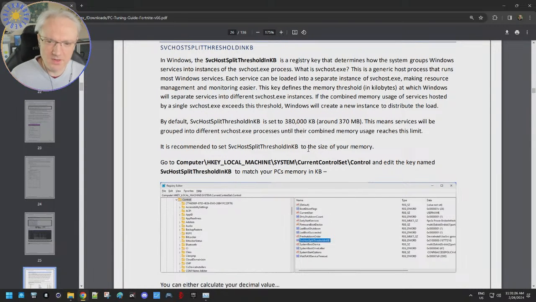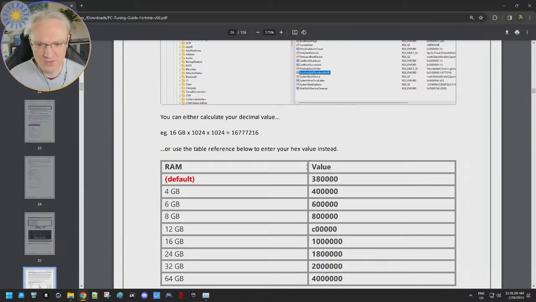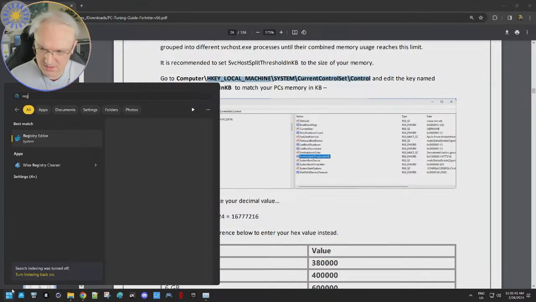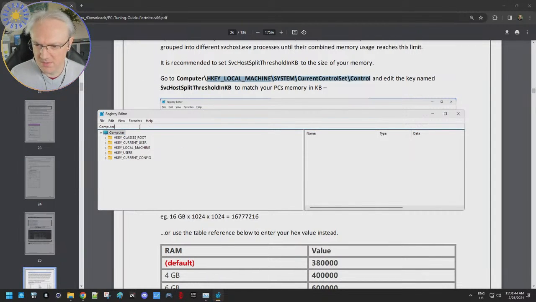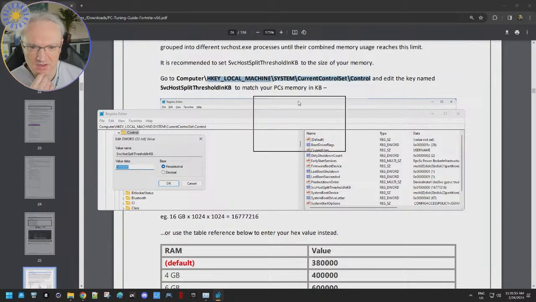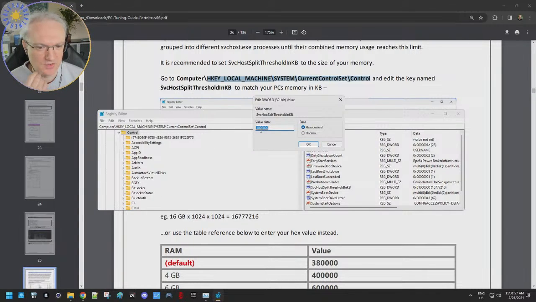So in here, if you set this setting depending on the size of your memory, that can lower the number of processes you've got. So if we go into our registry, we grab that, stick that path there, enter. In there should be something called split host threshold. What you want to do is set this depending on the size of your memory.